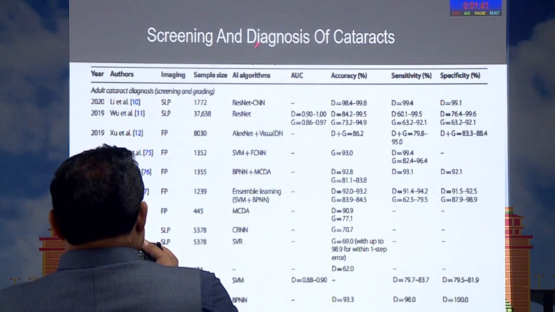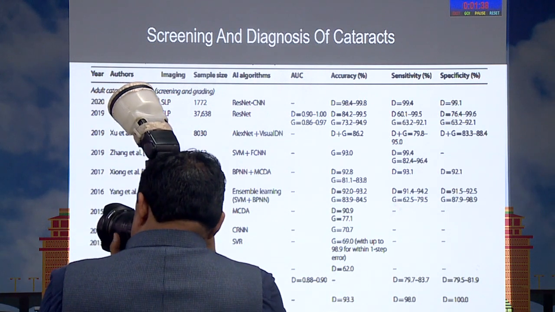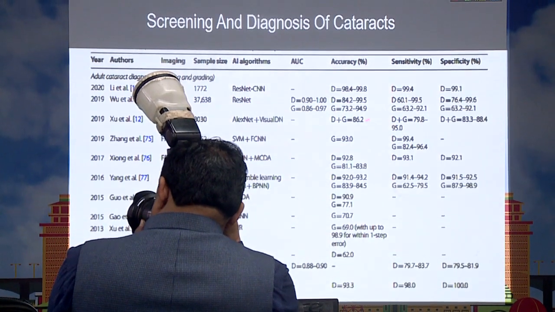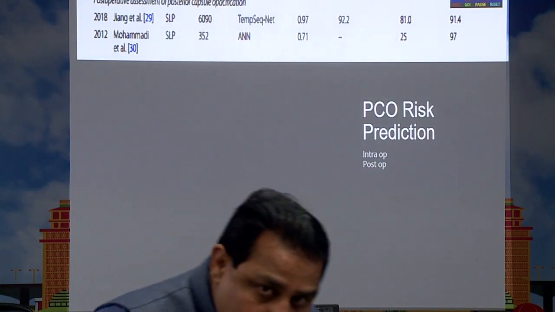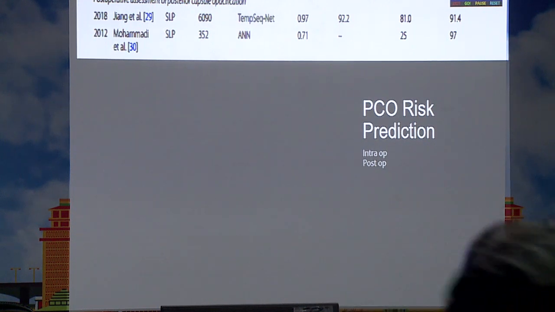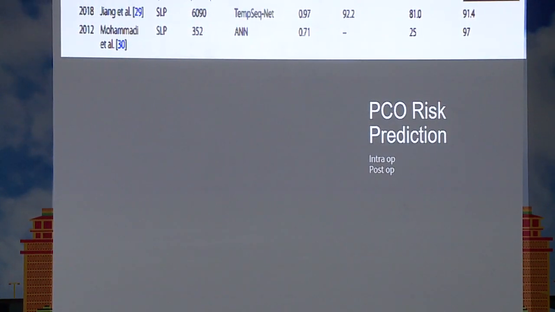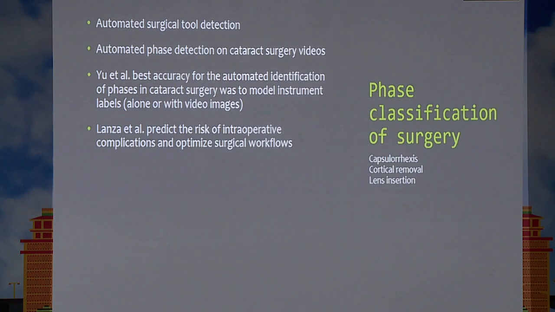These are the studies which are already available for the diagnosis and screening of cataract, and look at the specificity there in the range of the 90s, and area under the curve. For PCO risk reduction, we've already discussed, intraoperatively it can measure it and actually slot the patients into those who will require more frequent versus those who will require less frequent follow-ups. Post-operatively, of course, the PCO can be graded, and it can actually place your patients from the EHR itself directly.